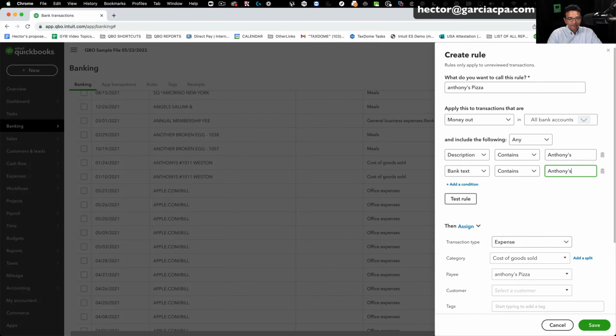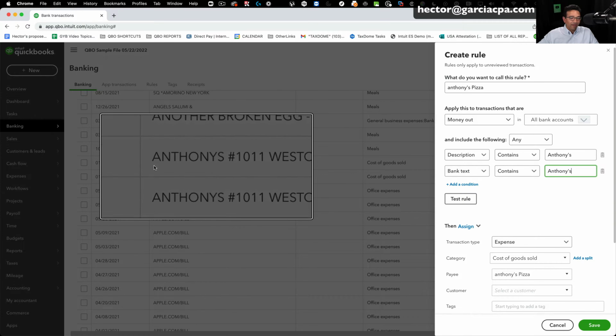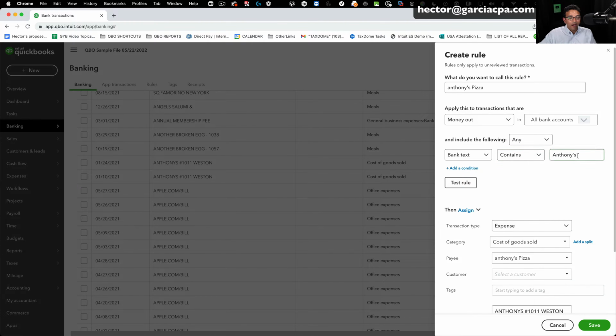And basically the difference between these is description would be QuickBooks' cleaned up version. And notice, I don't know if you can tell from here, it's grayed out a little bit, but there's no apostrophe on the original bank text. So if I were to do bank text with the apostrophe, it won't catch them, right? Because that apostrophe gets in the way. Whereas if I do description with the Anthony's, that will catch it.